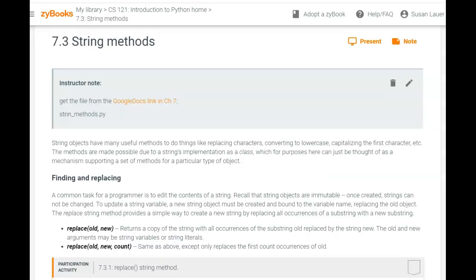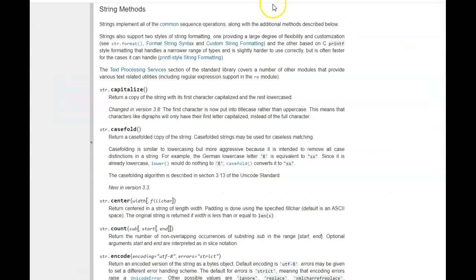7.3 introduces more string methods. We've already had some. Length is a function, not a method. So when you have a string method, you'll have a dot. So whatever your string is called, it'll be a dot replace. There is a link further down in this part of the chapter in the string method section where you can go to the built-in types for the Python site. So they show you a lot of the string methods. So if you're kind of forgetting what the methods do or what you're supposed to put in, this can be a really good resource for you.